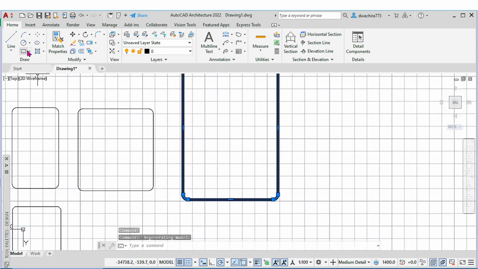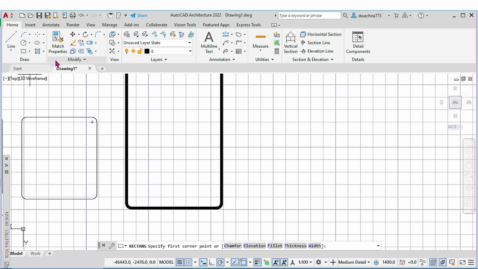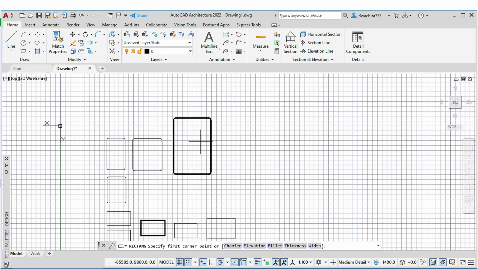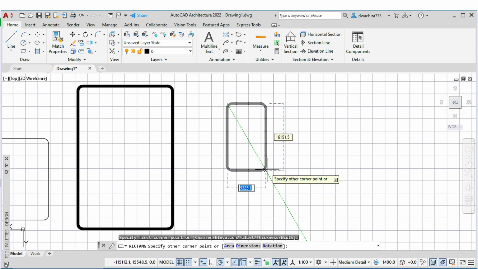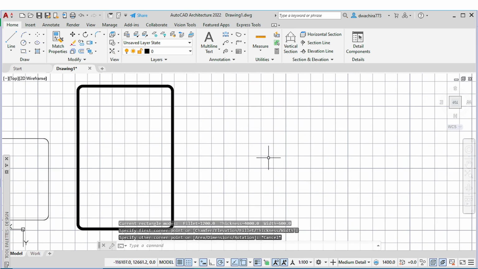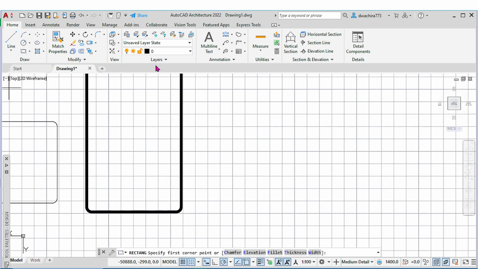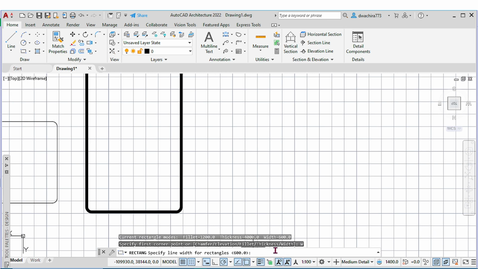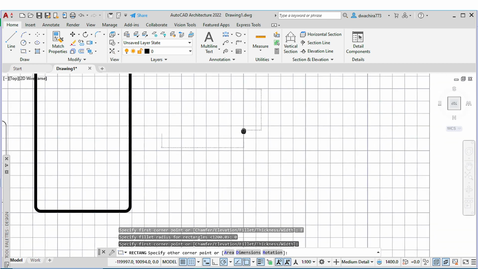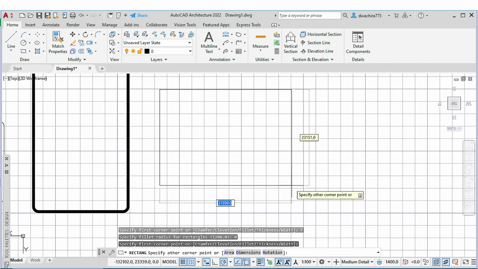Now to proceed, you can remove the settings that we have. As you can see, if you proceed and have the settings that you had there before, they are going to still be recorded. You proceed and add a rectangle like that, it is going to inherit the previously set settings. If you want to remove them, you can just activate the rectangle, and then you start with the width. We have 0, press enter. Thickness, we have 0, press enter. And then for the fillet, we have 0, and then we press enter. Now we revert to the original type of a rectangle that can be created like that.